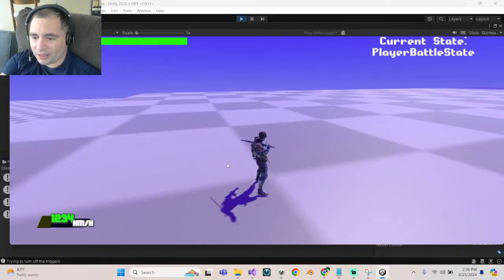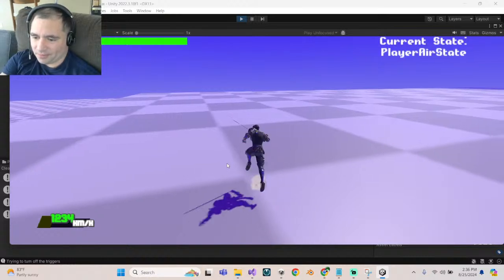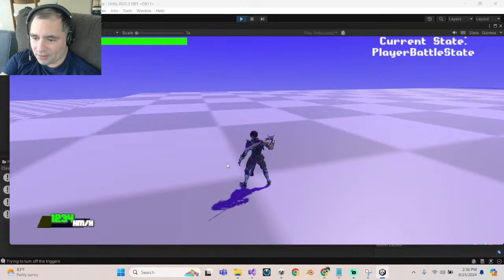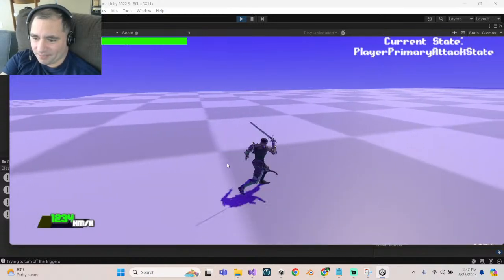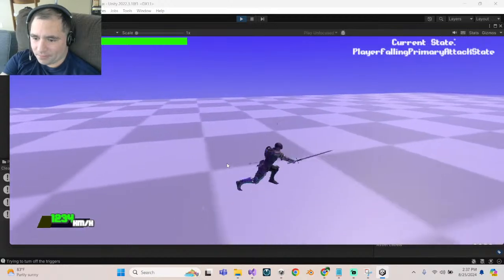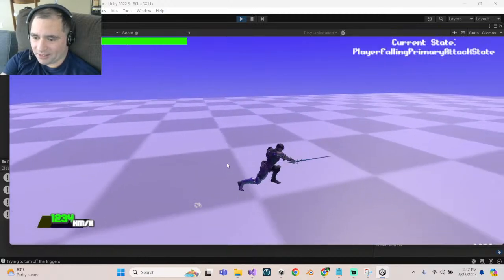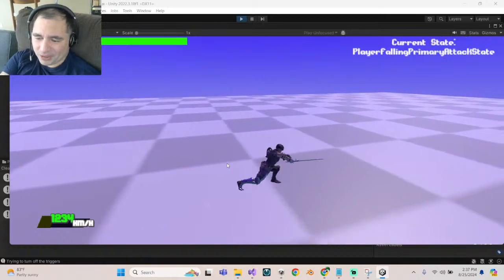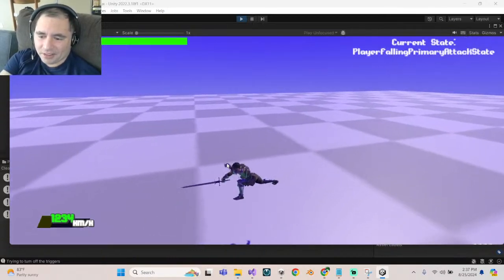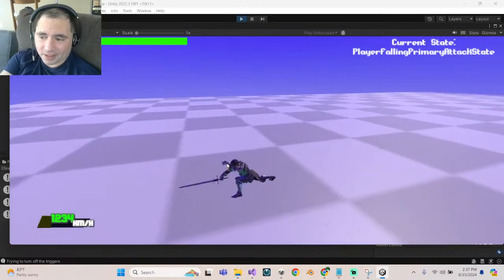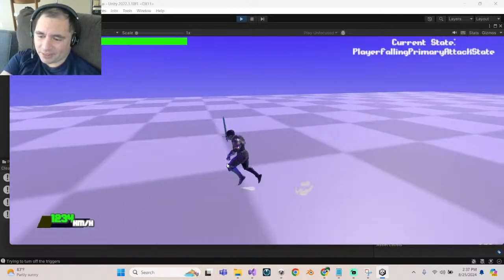Let's test. Moment of truth. Okay. So, attack? Hey, that's not too bad, actually. Yeah, and then battle state. Idle state. Yeah, okay. Light attack. I think I should handle the velocity though. It looks kind of weird. You know, but it's working. Yeah, I need to set its velocity. It's too funky.